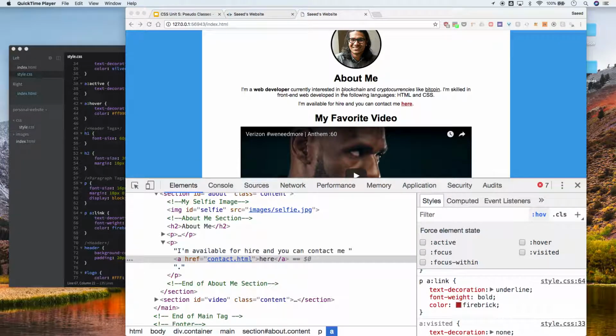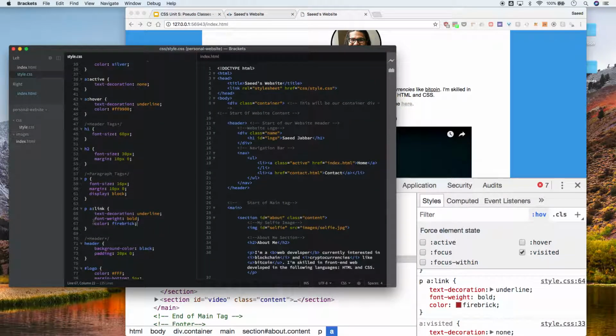And the last CSS rule that we'll add will be for a link that's visited. Because right now if we toggle visited, here we'll see it turns gray. We don't want that. It's hard to read.